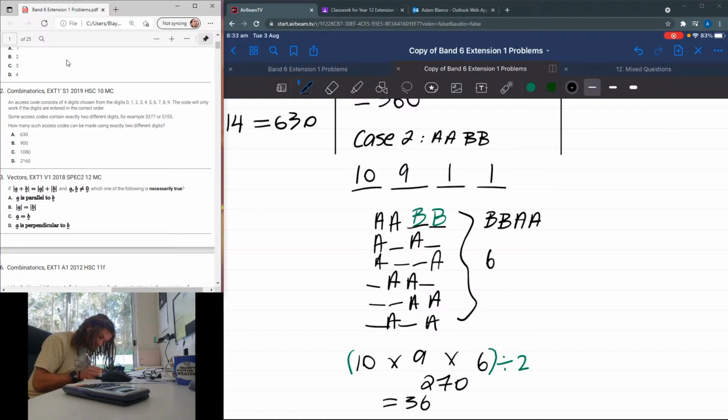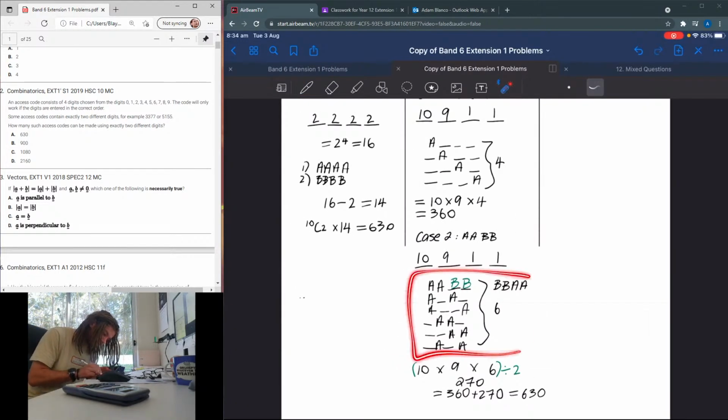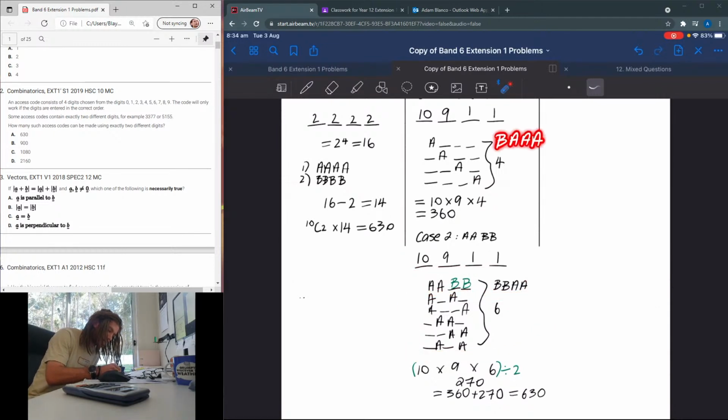So then I've got 360 plus 270. I understand this is a multiple choice question. We're supposed to spend like a minute on them, but oh, not 540, 630. Okay, that was confusing, but I hope that it kind of made sense. So you're essentially double counting these because this configuration is the same as that, whereas B, A, you've already accounted for that because you've only fixed A. I feel like I'm talking in circles.